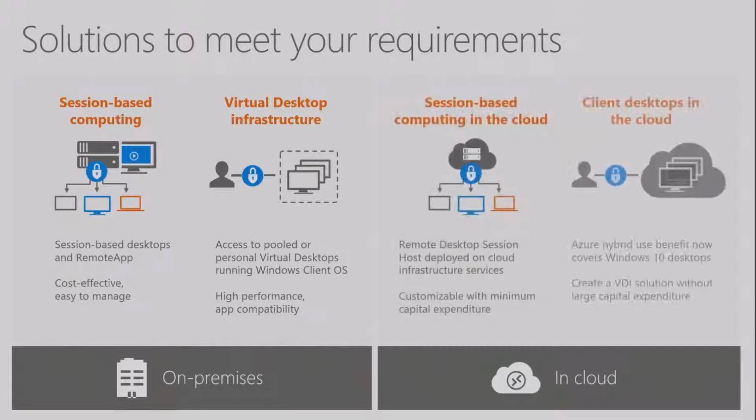So in case you haven't heard, there's this really innovative thing happening called the cloud, right? Lots of new opportunities now to take advantage of PaaS services and just a general moving your cost structure from a very large CapEx expense to more of an operational expense by renting the equipment that you're hosting your services on. So until recently, we had a great solution for session host in the cloud, but we really didn't have a story for VDI if you wanted to run client operating system.